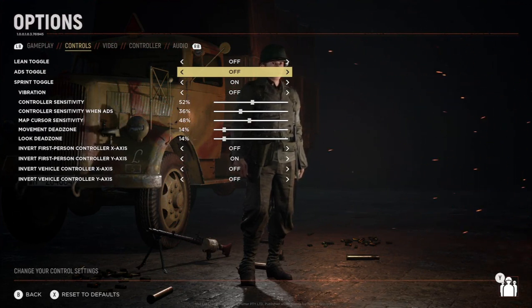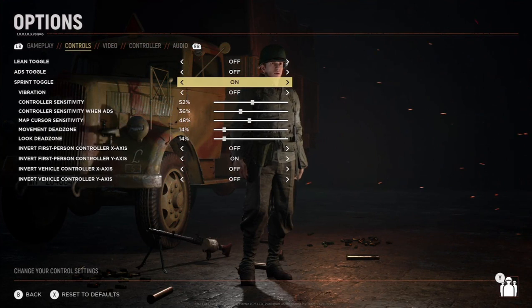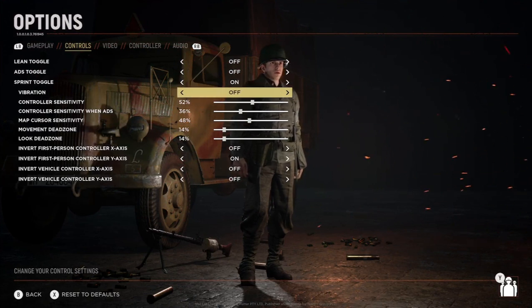The idea is that you would tap your left trigger to aim down sight. Yeah, have it off. Sprint toggle on. So again, this is the idea: if you click in to start running, you don't have to keep it clicked in. You can just click it once and it keeps doing it. Vibration, obviously turn that off.